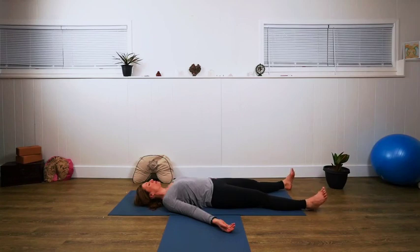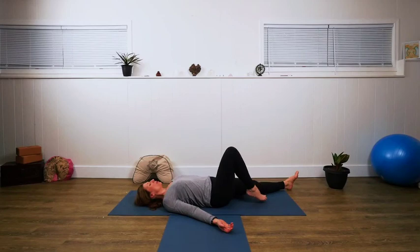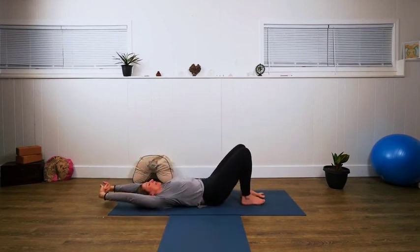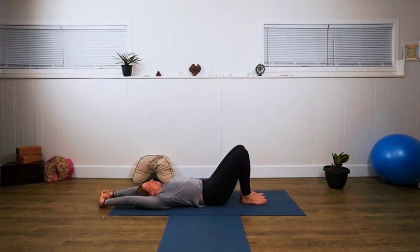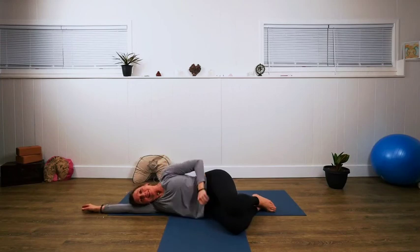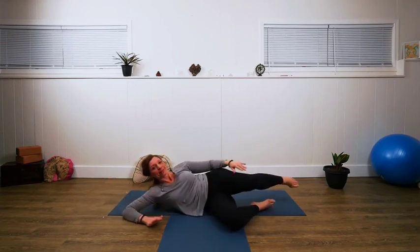Begin to pedal your feet slowly. Open and close your hands and your fingers. Take a deeper breath, drinking in the breath. Bend your knees back towards you, offering any stretch if you need to lengthen the arms up overhead. And then roll onto one side for a moment. And then let's come back into a seated position.